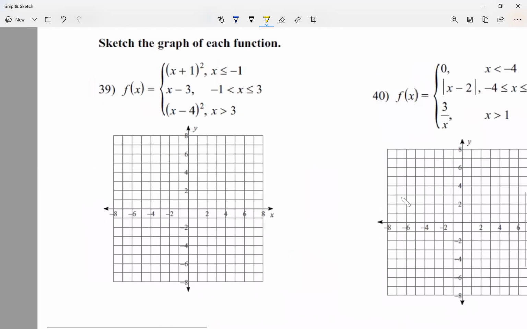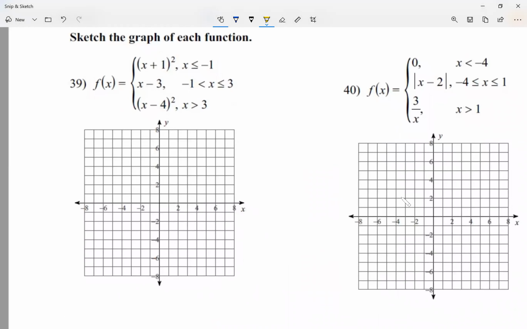I'm going to give you guys three graphs, three different graphs. There's one, two, three, three different graphs. And I'm going to plot in these graphs for certain sections. So for part of my graph, it's going to be the first graph. Another part is going to be the second graph, and the third part is going to be my third graph. I'm going to connect all three graphs.